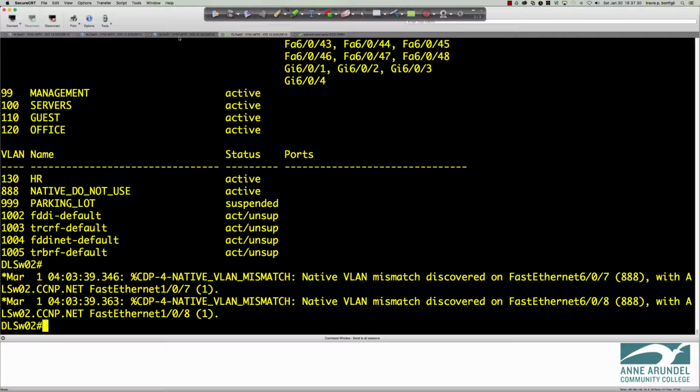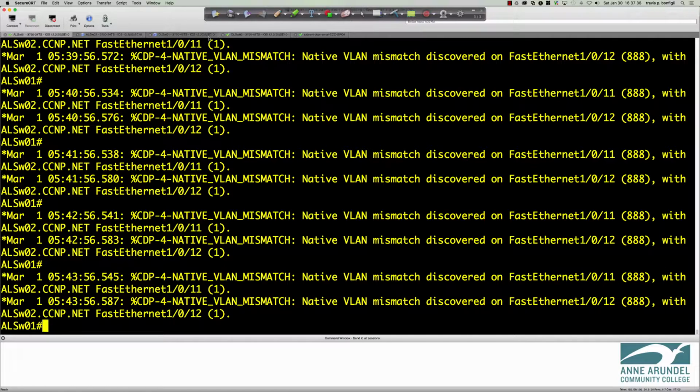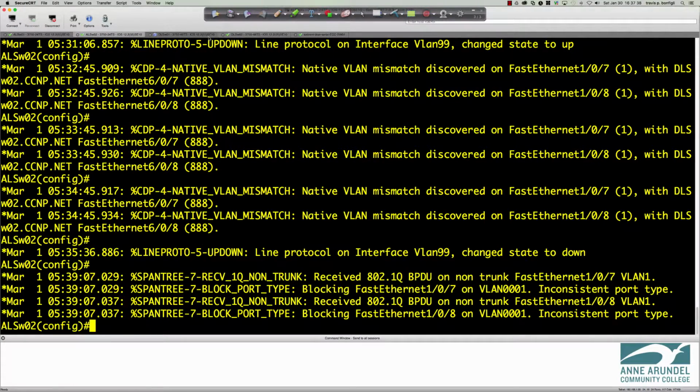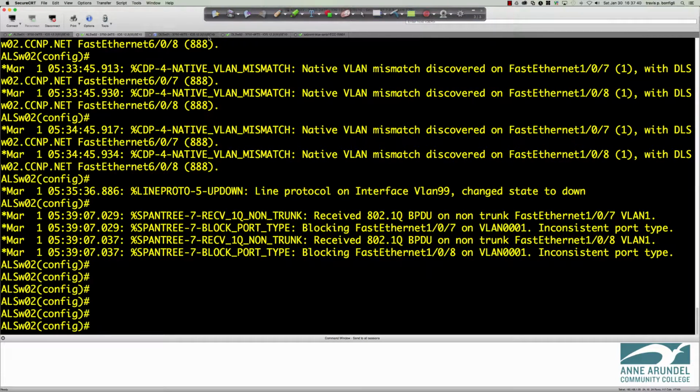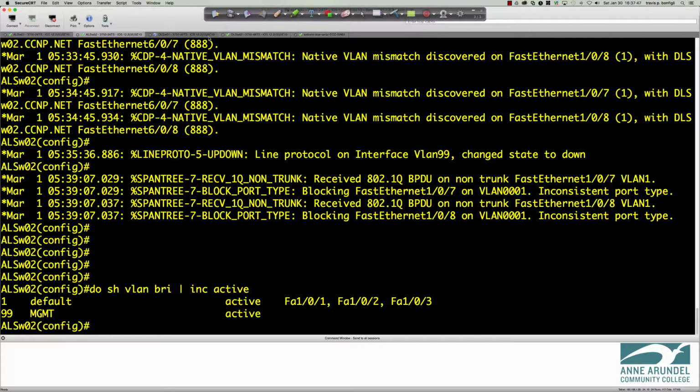All right, so here's what we're going to do now. So on ALSW02, let's go to that switch on the bottom there, and we are in global config mode here. So we're going to say do show VLAN brief, include active. So let's see what we have down here. We've got the default and the management, and that is it.